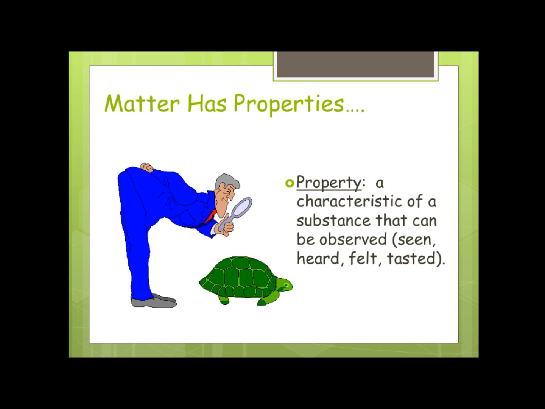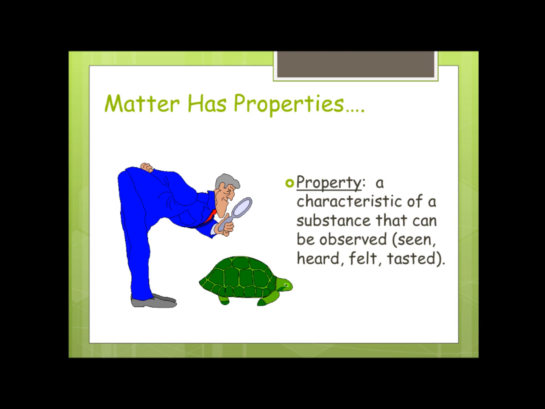Take Sour Patch Kids, the candy. The properties would be that it is sour and then it turns sweet. It's kind of rough when you feel it, and it's sticky when you're chewing on it. They're colorful. Anything that you can observe about Sour Patch Kids would be the properties of Sour Patch Kids. You can do that with any object. You can look around the room that you're in right now, pick an object, and anything that you can say about that object is a property.